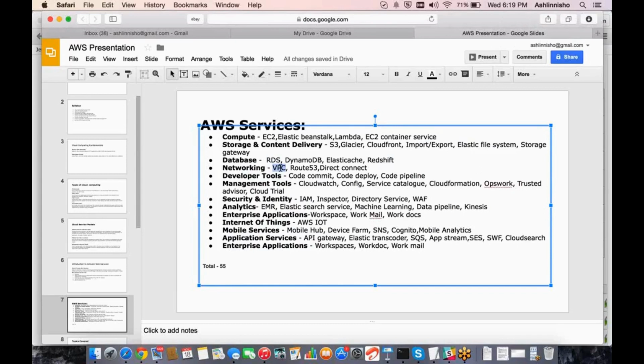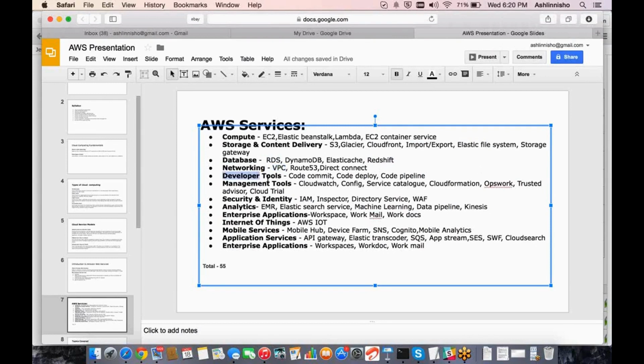Route 53 is for when you want your application to maintain some DNS entries. All this DNS comes into the Route 53 service. We maintain it using that service. Direct Connect is for when you want very fast access to your servers. So you have a direct connect between your office premise and AWS, a dedicated network connection from your office network or wherever you want to AWS.